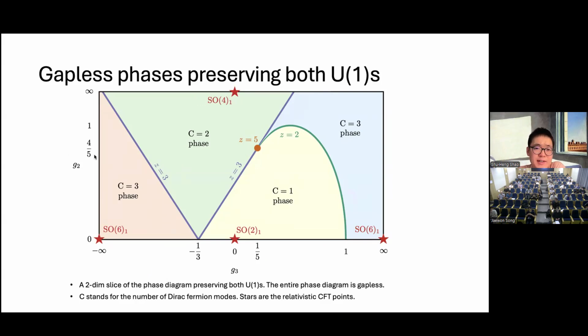Here I only present the two-dimensional slice, but I can also present a three-dimensional slice if I want to, or more. Okay. But most of the points are non-relativistic, so it's a little bit hard to think about. Well, some of them are easy to think about. Some of them are just changing some relative velocity between the left-moving and right-moving fermions. Okay, thank you.